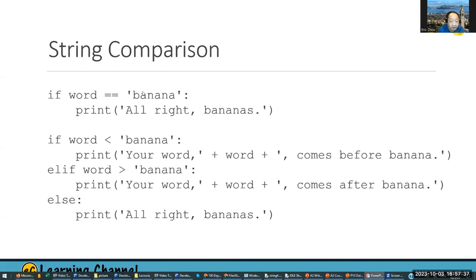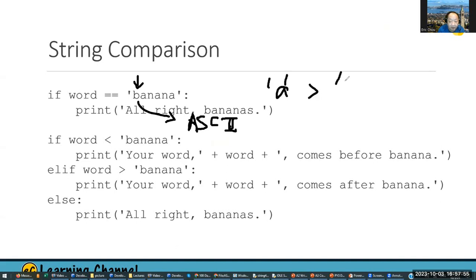String comparison: you compare two strings according to the first letters' alphabetical order. When we say alphabetical order, it is really comparing the ASCII code. So lowercase a is bigger than uppercase A, and lowercase b is greater than lowercase a. But if two letters are the same, you try the second one.